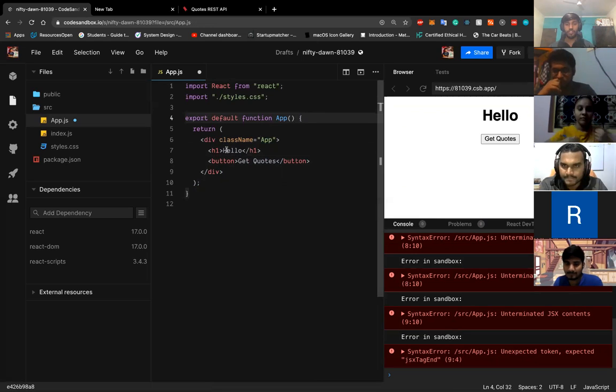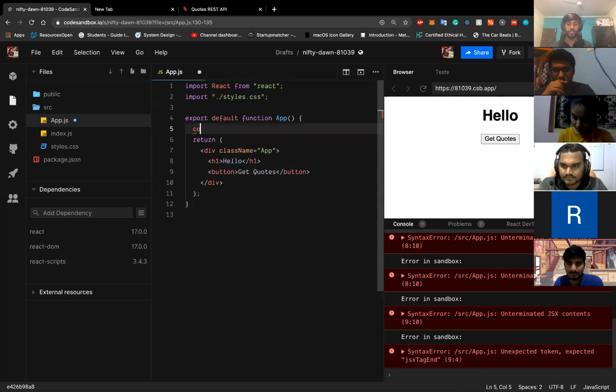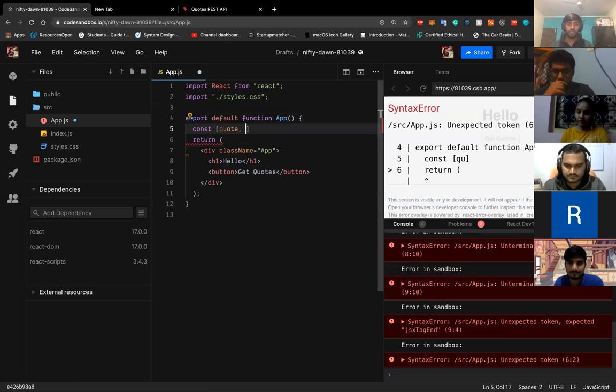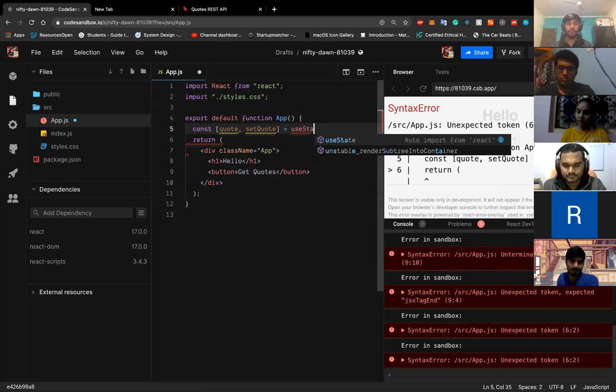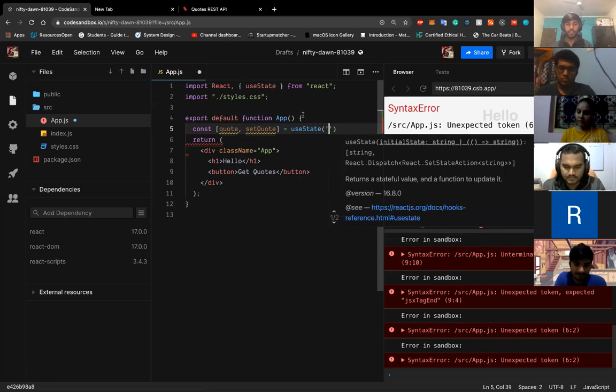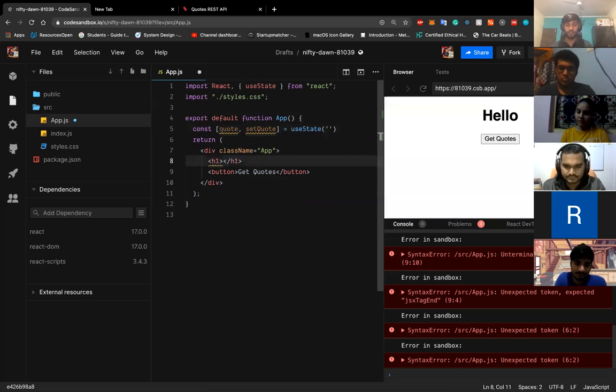So what I want is to get a quote whenever I click a button and display it within my variable. So what I can do is have a state variable code, which I will update whenever I get a quote from my API response. Right now I set it to empty and I'm not seeing any quote at the moment.